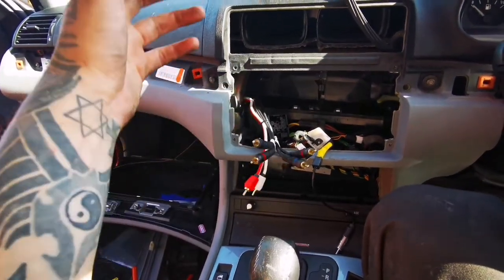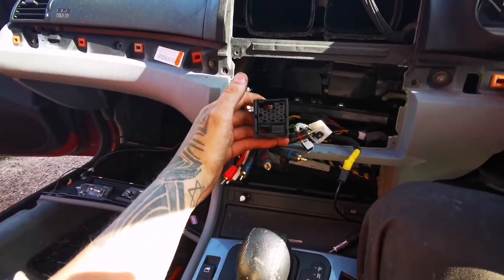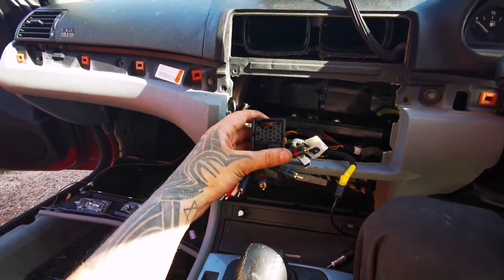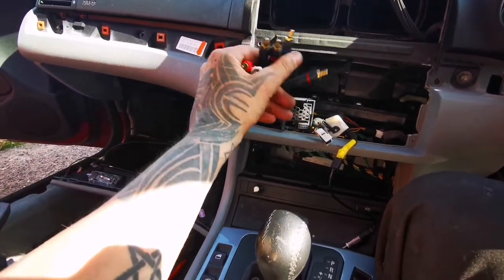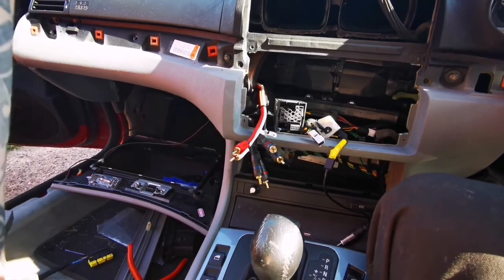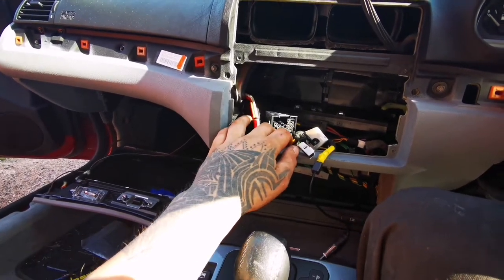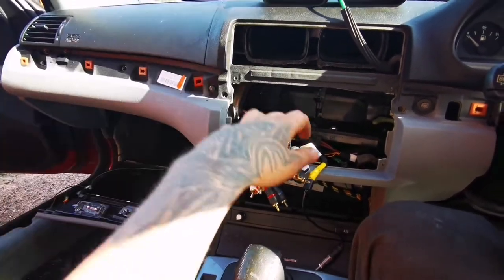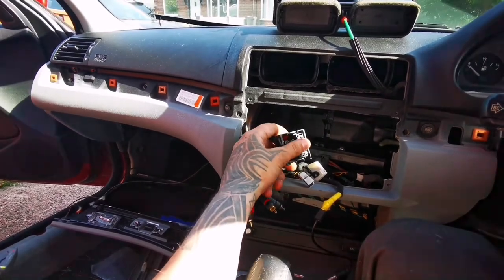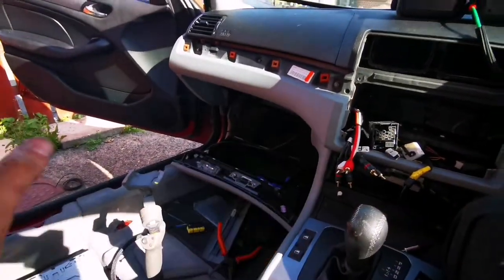Now I'm going to have to go to the workshop and finish this connector. I need to make it shorter because there's too many wires going on in here and I just don't want things to start getting away and stuff like that. So let's go to the workshop, sort the wiring out for here, and then we'll be sorting the wiring out for the speakers, because I'm going to be making a special harness from here to the amplifier, and that way I don't have to run new cables in each door.